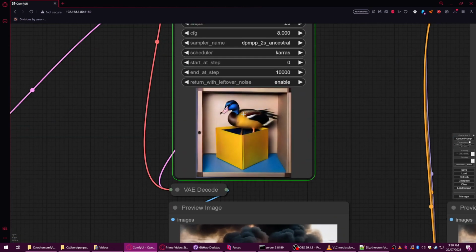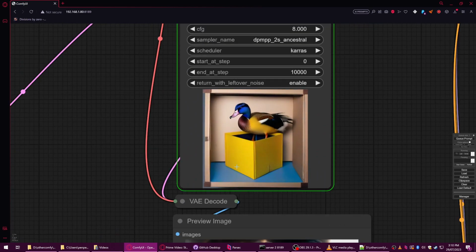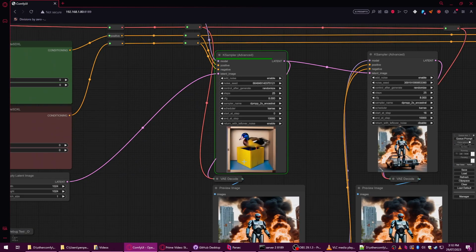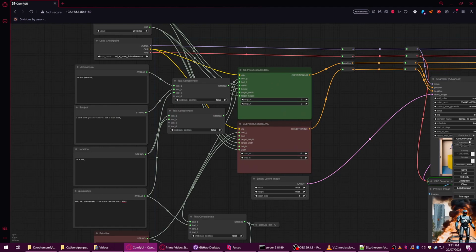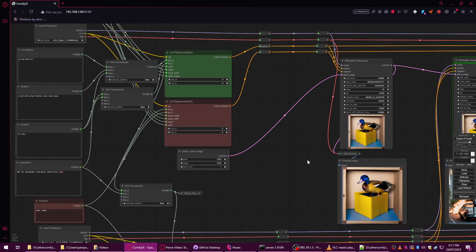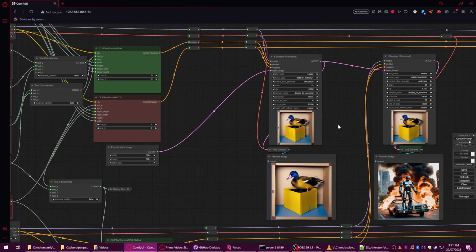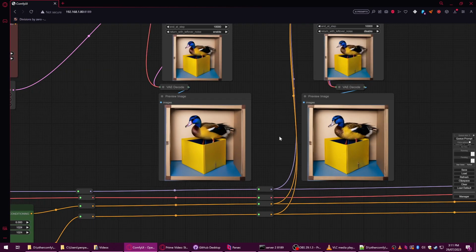All right, looking good. It's got yellow feathers. It's got a blue head. However, it has made a blue floor and a blue box because it is not great at figuring out the difference between items in a prompt. They really need to have a thing which defines that these things are attached to this. Like there needs to be a thing in prompts which says this thing between these kind of brackets is one thing. You can kind of do that with a thing called break in the prompt in 1.5. I'm not sure if it works in SDXL.